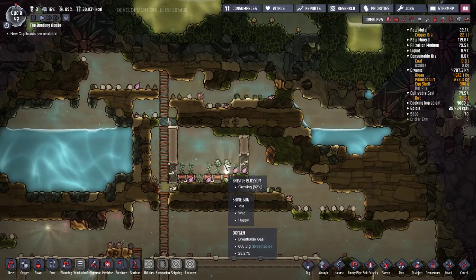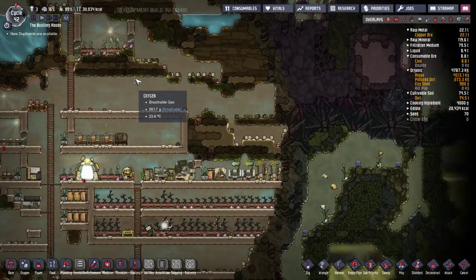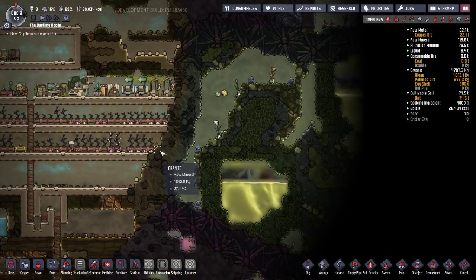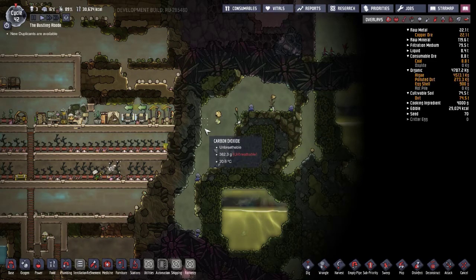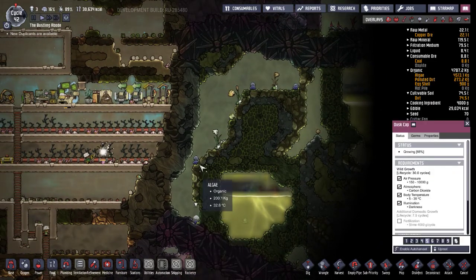And these guys weren't getting light, so I managed to trap him in here so all those are getting light. So, yeah, I'm not worried about food at all. Another thing about the food is over here, we've got a carbon dioxide area with some dust caps. So this is like perfect.